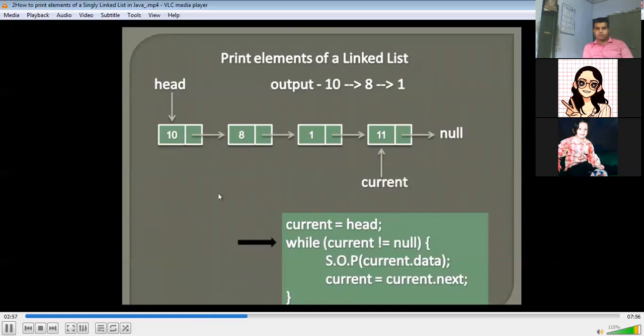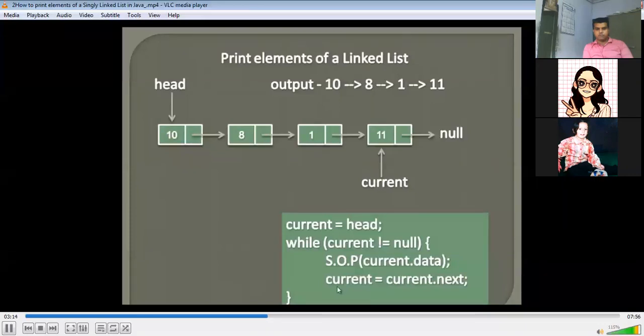Once again, it checks for the while loop condition. Current node points to the fourth node, which is not null. Therefore it again executes the statements in the while loop as demonstrated. Output now becomes 10, 8, 1 and 11.